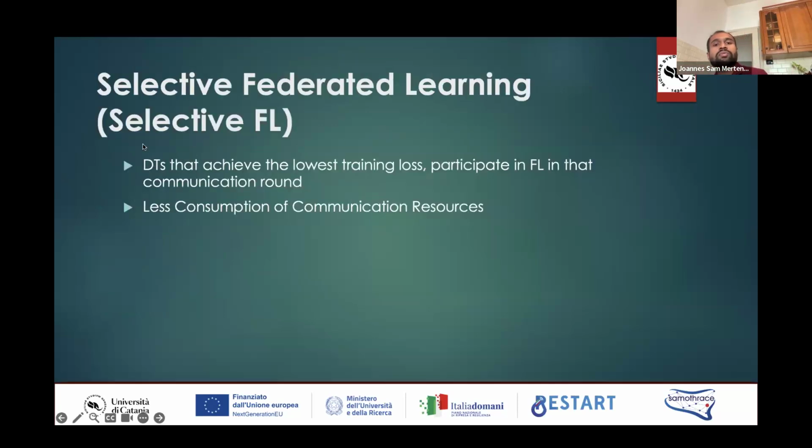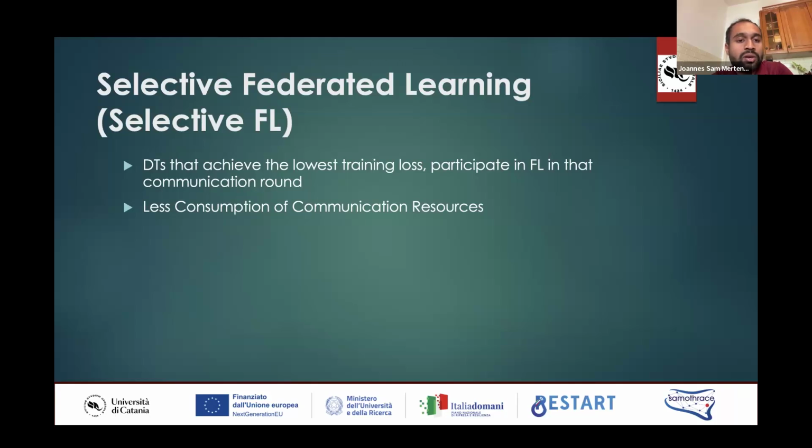And what is the selective federated learning that I'm comparing with, the standard federated learning? Meaning that these hospital networks are resource constrained networks. And now I'm showing examples with simple numerical data, heart rate data and lungs rate data.